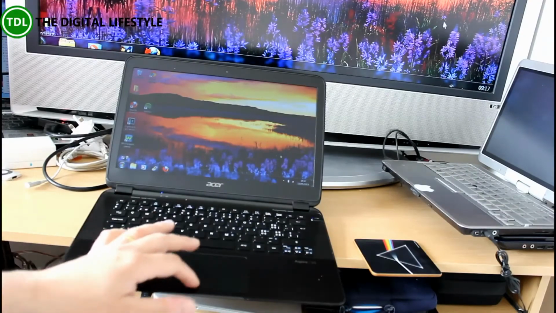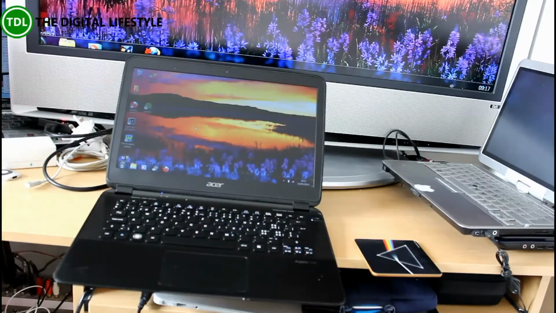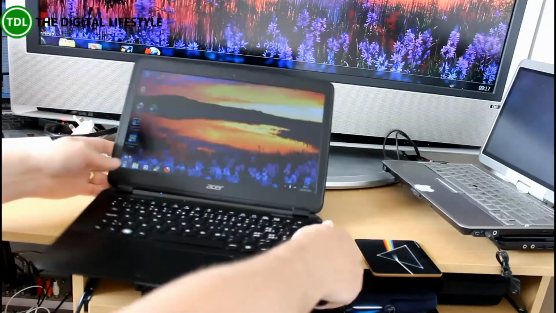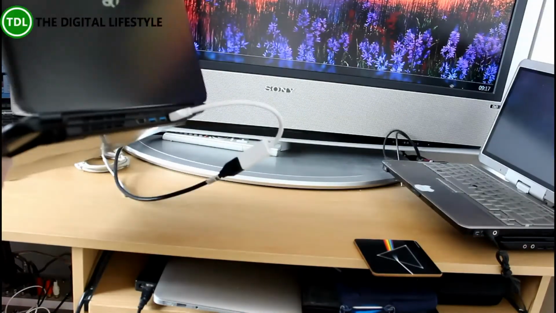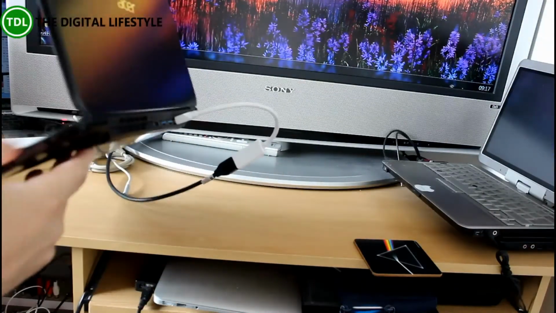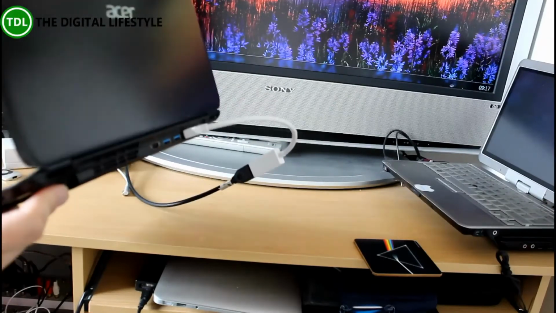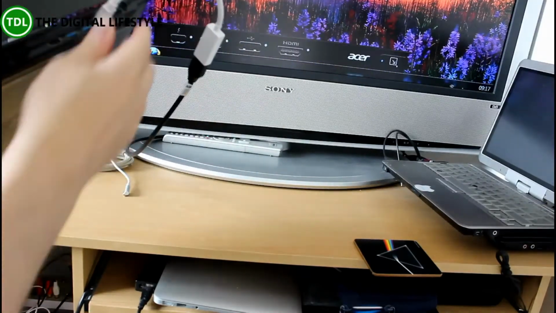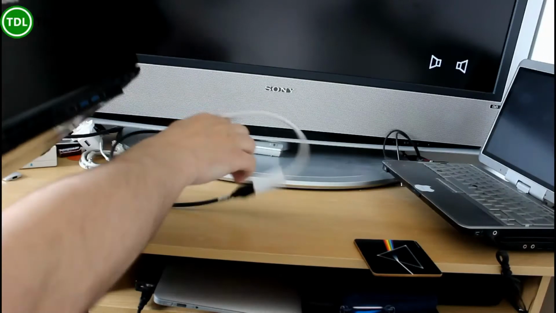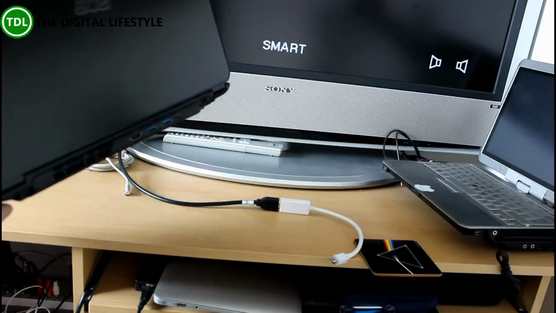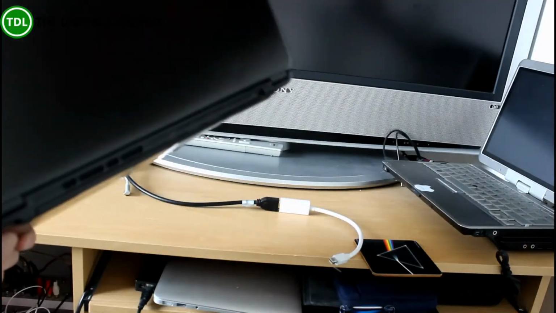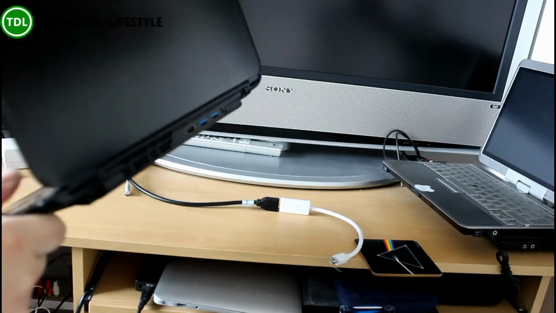So that's a very quick look at the Acer Aspire S5. It's a slightly older model, running Windows 7, but there's a new model which you can get running Windows 8. As far as Ultrabooks go, very nice design, very slim. It's got the neat little connector extender at the bottom there, which you notice is disabled. I can't retract it while I've got that plugged in. I can unplug it, then it retracts away. I think that's a really nice feature.